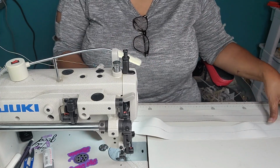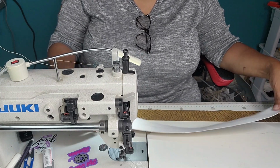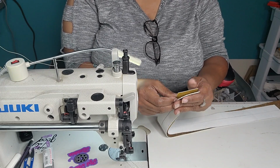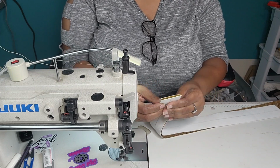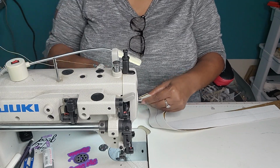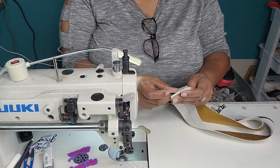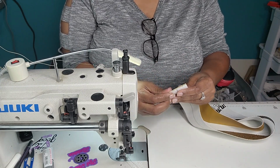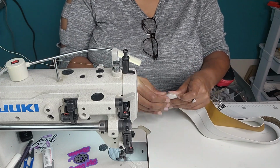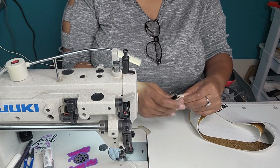Okay, so the first thing you're going to do is place them right sides together, and we're going to sew across these short ends, on each side. I'm just going to go ahead and clip. And if you notice, I have drawn my lines down the center too, because we're going to fold the raw edges in along the long side.